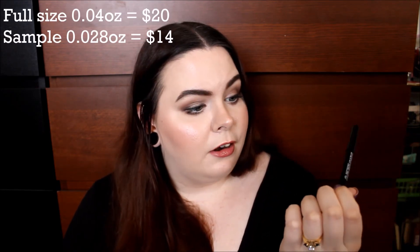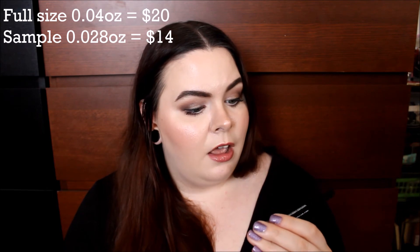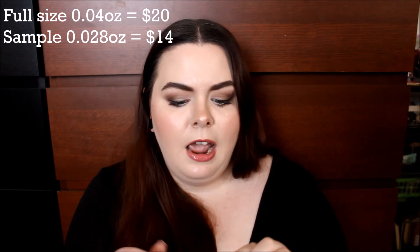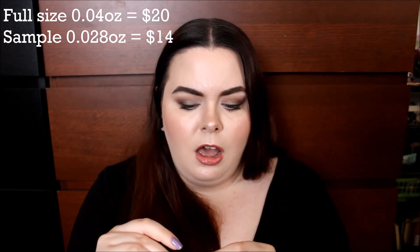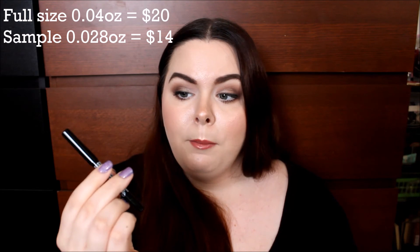The last product that I received — I would be particularly excited about it if I didn't have a million other black eyeliners that were already open. But this is from Ardency Inn — it's their Modster Smooth Ride Supercharged Eyeliner in Black. This is 0.8 grams or 0.028 ounces. I believe when I looked this up, this was more than half of the full size — I think the full size is around 20 bucks, so that's a really generous sample to receive. I am trying to work through some of my black eyeliners, so I'm not going to be swatching this right now. But I have heard really good things about this line and especially this liner in general. That was really nice to receive.